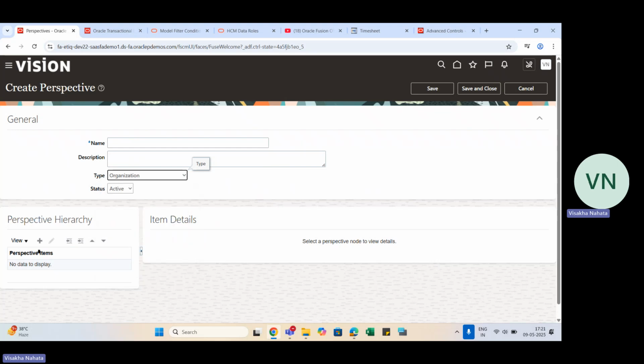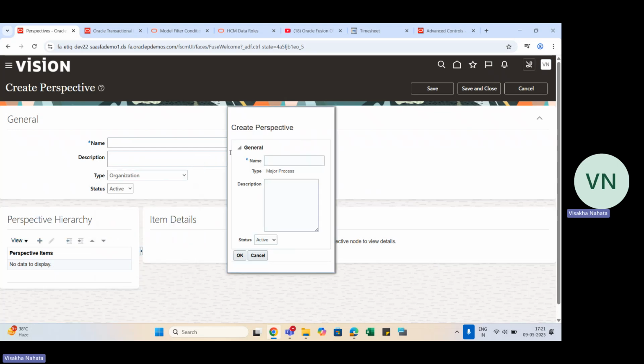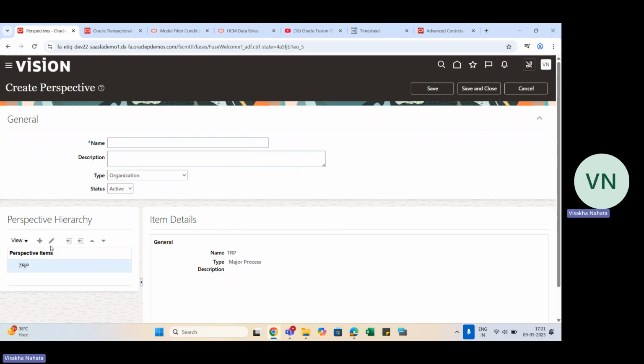Let's say if I click on organization and if I click the create button, and if I go with TRP and say okay, then I can define TRP. And if I click again, then there will be a child node of TRP, which will be, let's say, India business unit, and then let's say UK business unit, and so on. And I can define other sub child nodes below India or London or UK business unit, and so on. So this is what I have been learning under FRC.